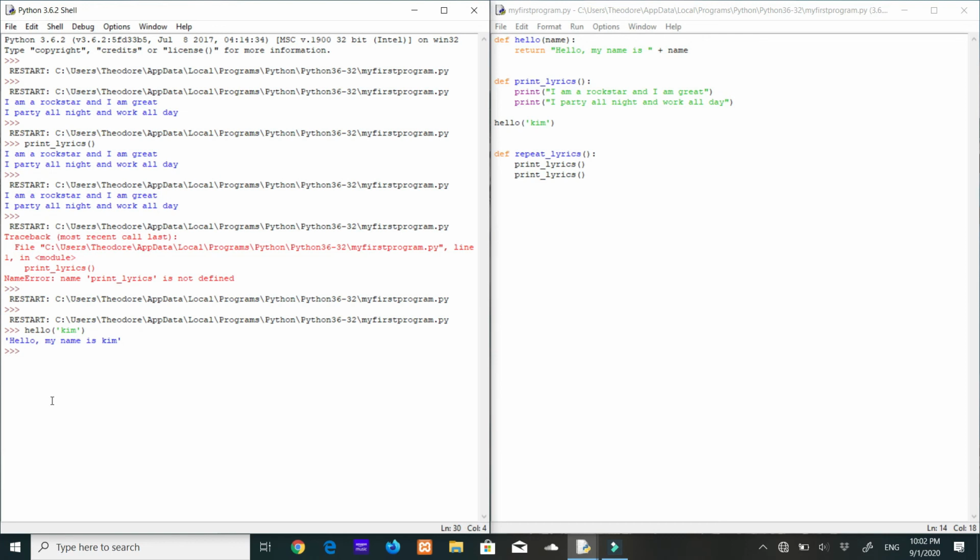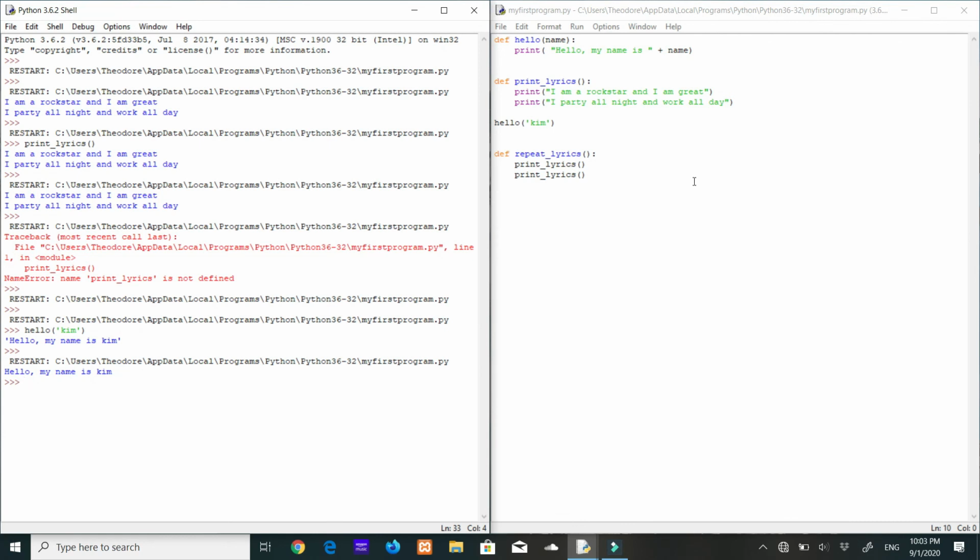So it works, but the reason why we're not seeing it, I'm going to change it from return to print. That way it can actually display to the user. Hit run module. There we go.